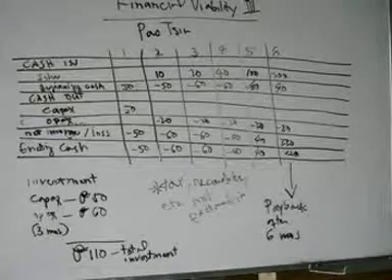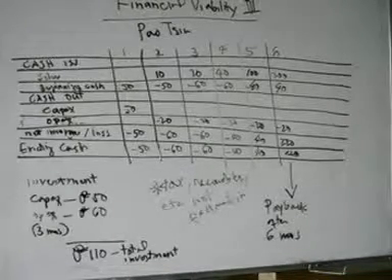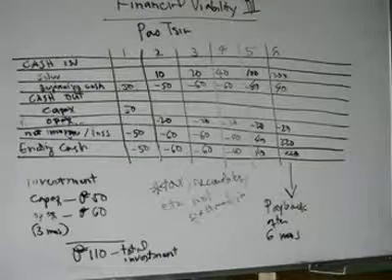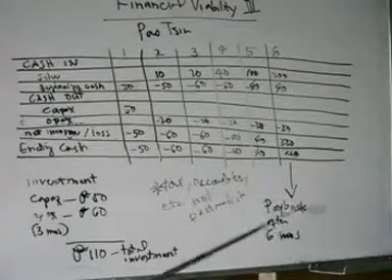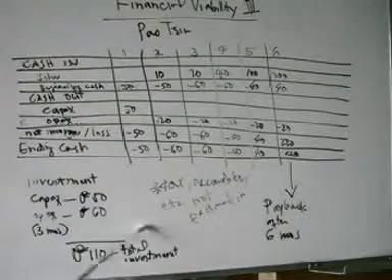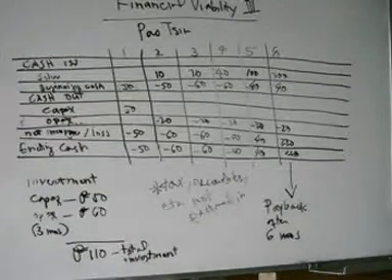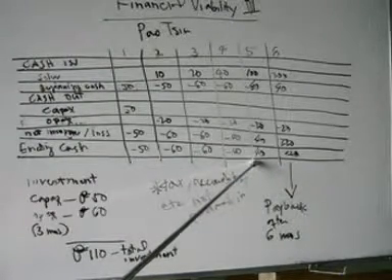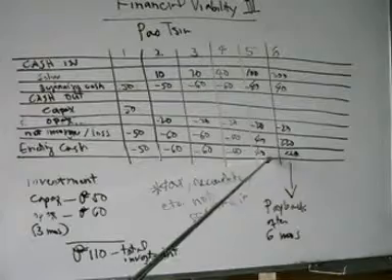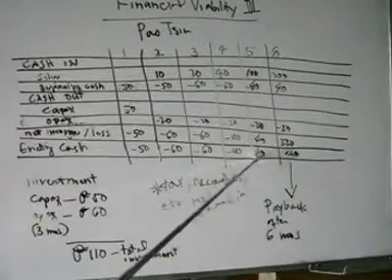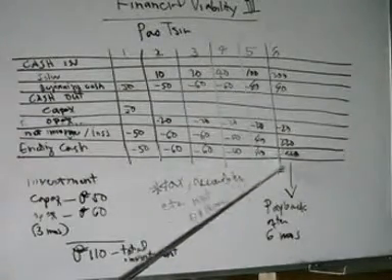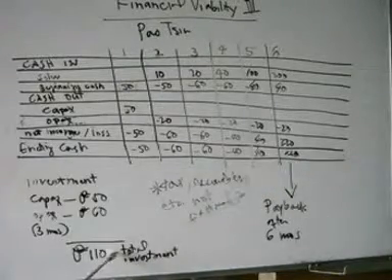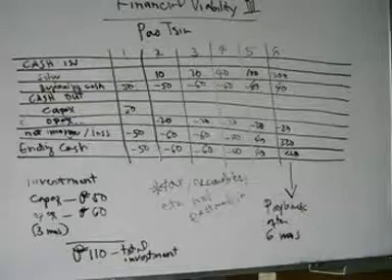What exactly do we mean by the payback period? The payback period is the period wherein your investment will be recouped. So the investment here is at 110, right? Here in the 5th month, even if your ending cash is already positive, it is still not enough because it's only 40. Right? So during the 6th month, when it becomes 220, can we confidently say that you have recouped your investment of 110,000?